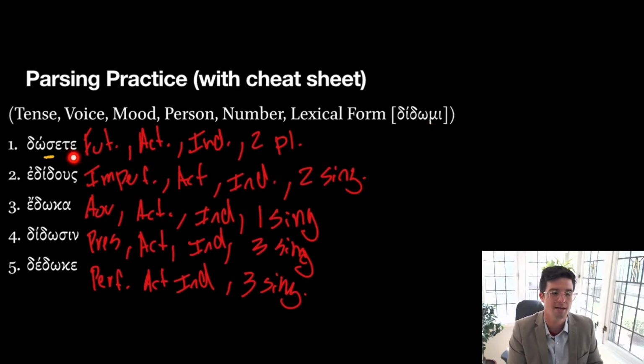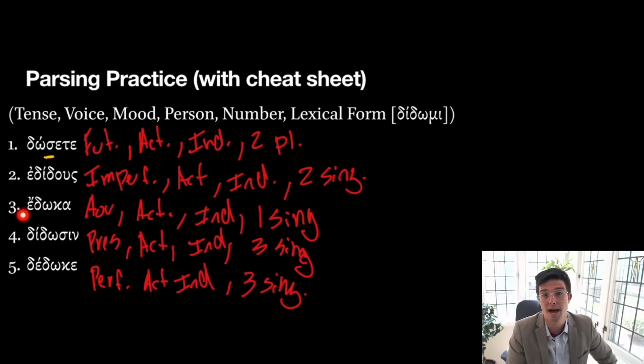So this te here is going to be our clue to the second person plural. Edidous: notice we have at the beginning an augment here, which is going to, as always in the indicative mood, narrow our options down either to the imperfect or to the aorist. And then because we have the reduplication with an iota, so we have this built on the present tense stem, that's going to let us know that we have an imperfect. And in this case, an imperfect active indicative second person singular. And you could have found this one on this sort of master paradigm sheet that I've given you.